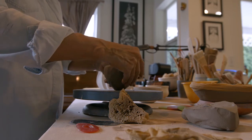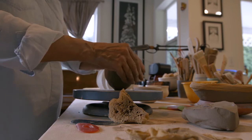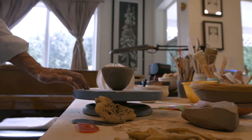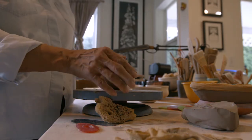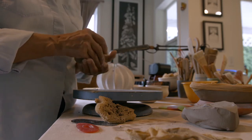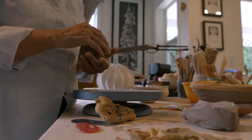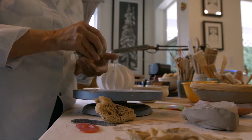And then again, you need to stop and ask, okay, where am I, right? Let it drop by its own weight and stand back and take a look at it. I'm not really too fussy at the beginning. It's off a little bit here, off a little bit there. My priority is the thinness and the evenness of the walls. Clay likes to be even. It can be evenly thick or evenly thin, but it doesn't like to be thick, thin, thick, thin. Because when it dries, it creates stress. A thicker area takes longer to dry, and a thinner one dries fast. That's what creates the stress, and that's what can create the cracking.